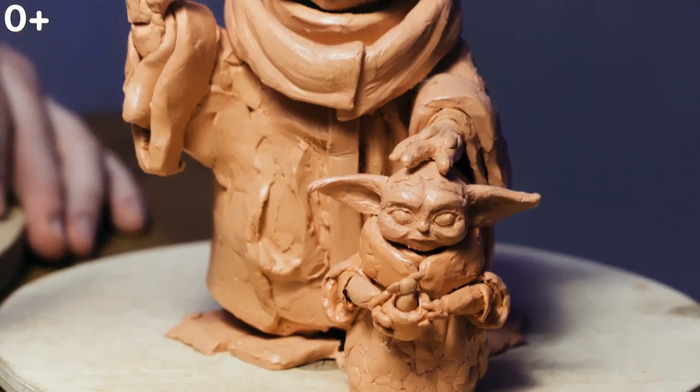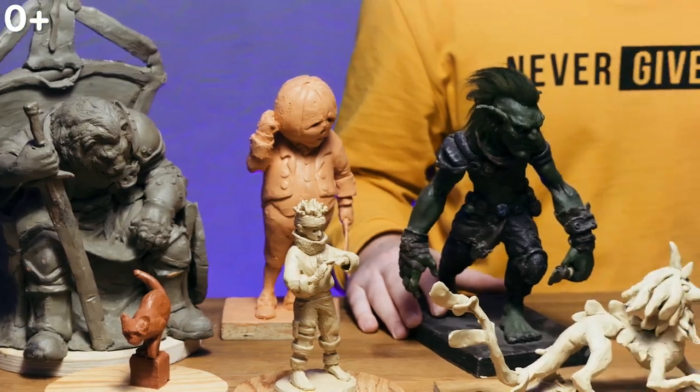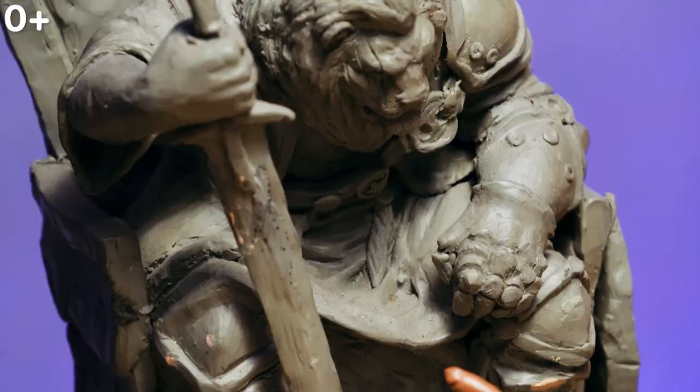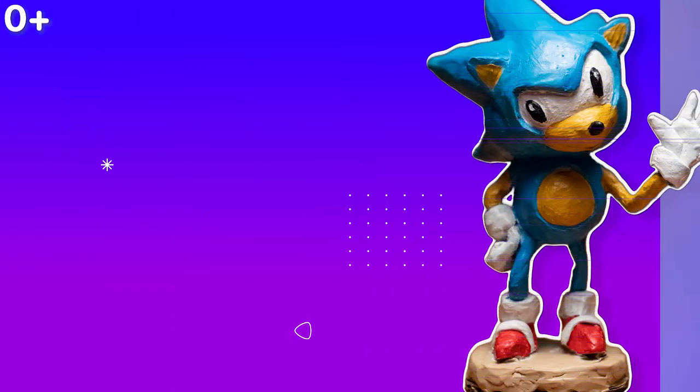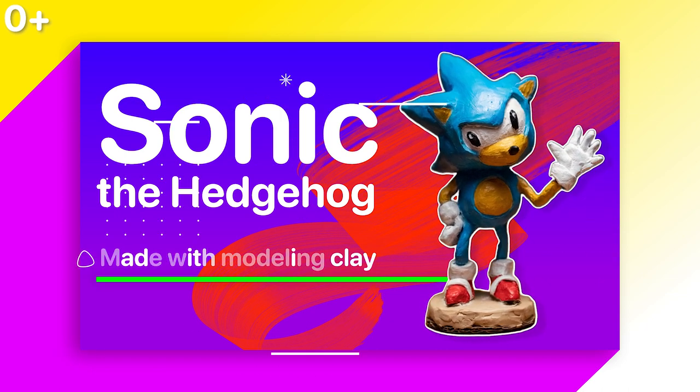Hi there. I make figures of characters like this from computer games and cinematic universes. Today, we are going to make Sonic the Hedgehog out of modeling clay.